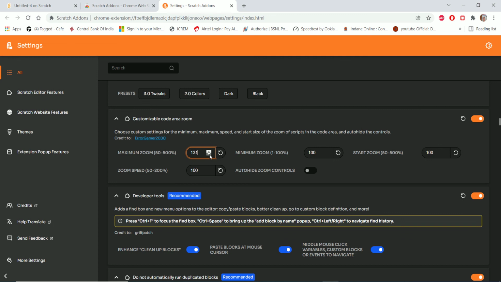Developer tools adds a find box and new menu options to the editor: copy paste blocks, better cleanup, go to custom block. So I have a cleanup block.